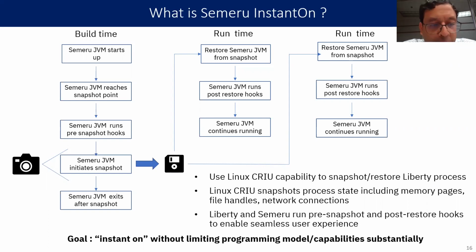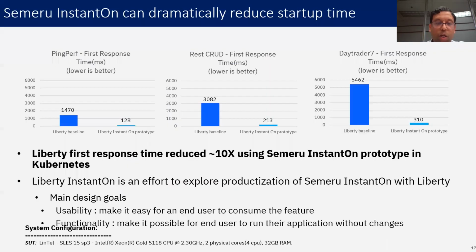Now, Mark and I outdid each other in coming up with retro images to represent this. So I apologize for those, but I think Mark won out in that he used the 80s style floppy disk on the right, but you get the basic idea. We take a snapshot and then we restore from it as many times as you want.